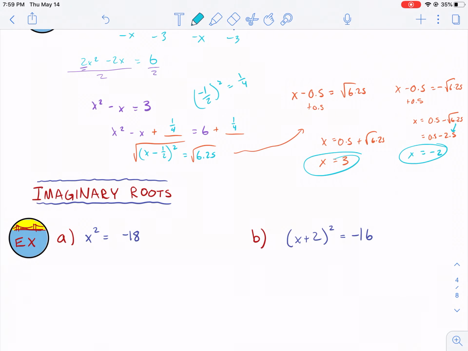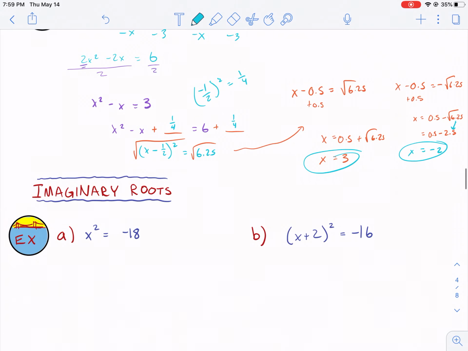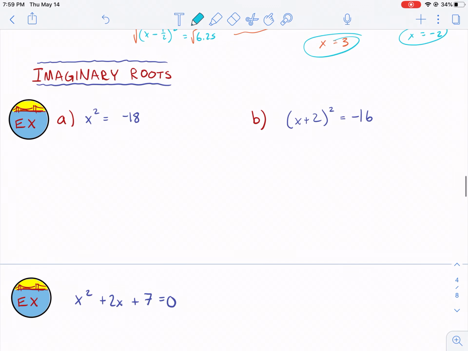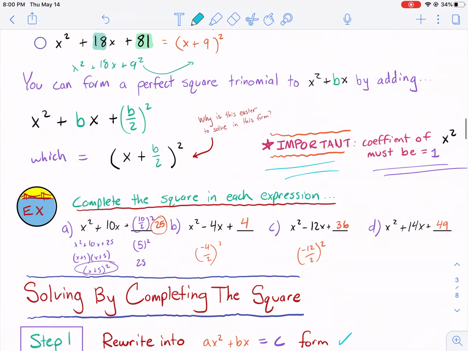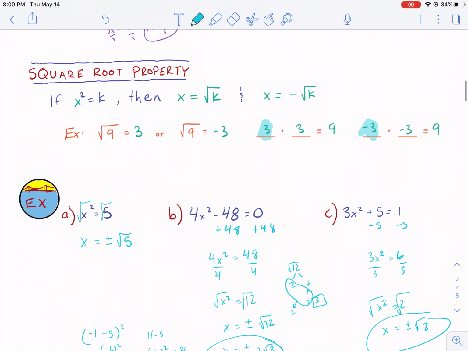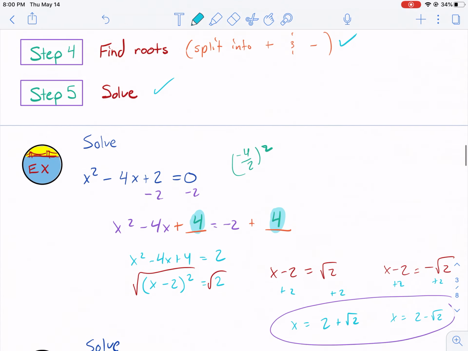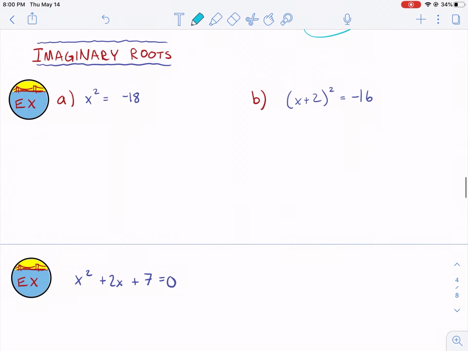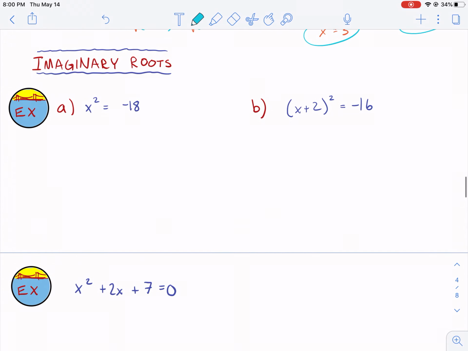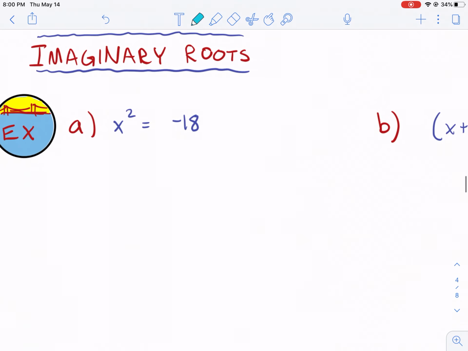Welcome to part 3 of section 8.1, where we're going to talk about imaginary roots. It's almost an identical process of what we did in the first video, which was take the square roots of both sides to get x by itself. But now, because we're dealing with negative radicals, we have a little bit more steps, and we have to deal with i, which is the square root of negative 1. Let's go ahead and get started.